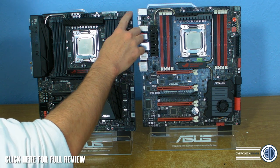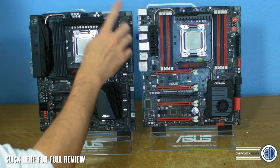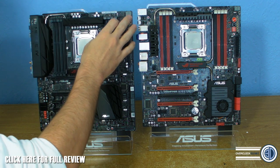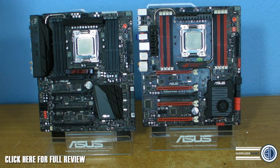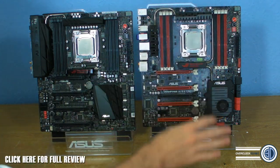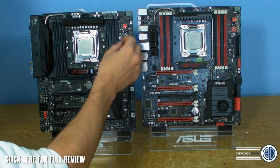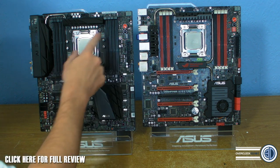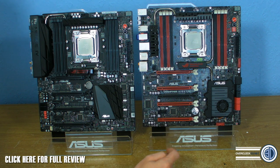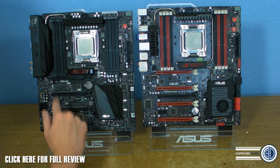We've got the PCI post reader at the top. This, for an overclocking board, is almost invaluable, because you can always tell if you get a freeze on post, it will tell you, but that's, you know, in the same place on the other side. Start and reset buttons. We can turn the PCI Express lanes off. Again, brilliant for multiple graphics if one dies.